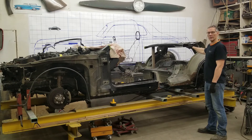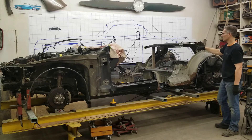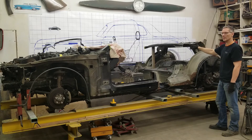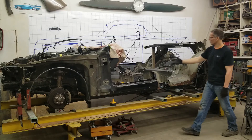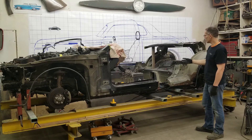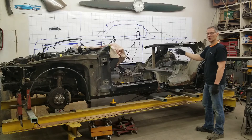You guys may have noticed this panel here. This is the deck from behind the rear seats of the Mustang and it used to sit back over here, but it didn't work with the design. So we started cutting it out, drilling out the spot welds. If we turn it around 180 degrees, we might just go to reuse it in this location. We mocked it up here — it is a bit low, it should be about here. If it works out, fantastic; if not, we can make a whole new section from scratch. The front seats are going to end up about here, and it is a Ford business coupe, so they never really had seats in the back. This would be a perfect opportunity for the client to have a storage compartment for his golf gloves or whatever he wants to store back here.